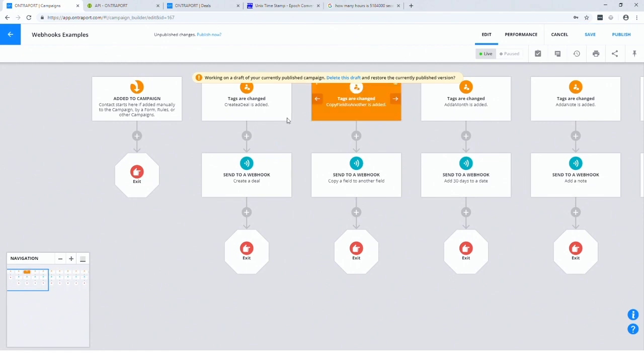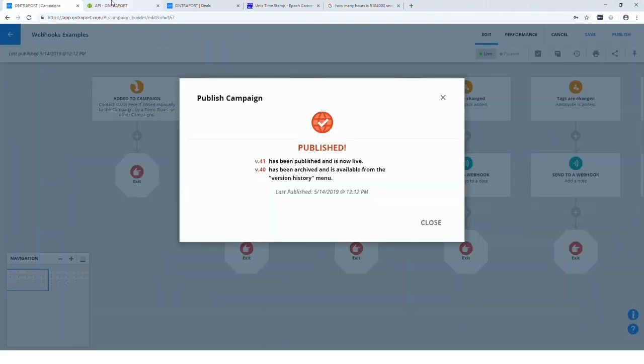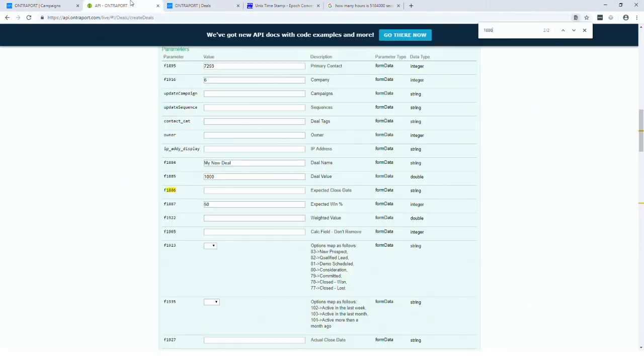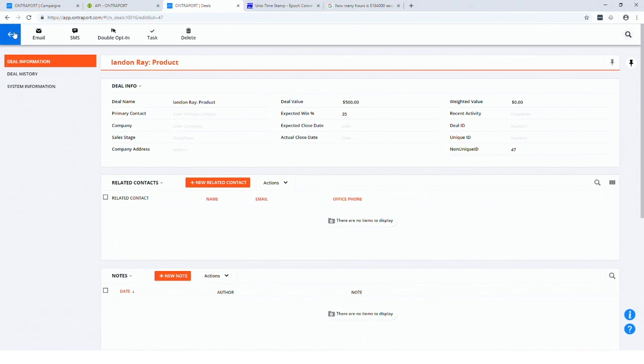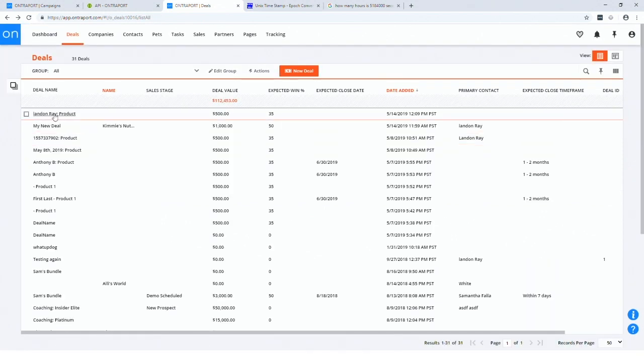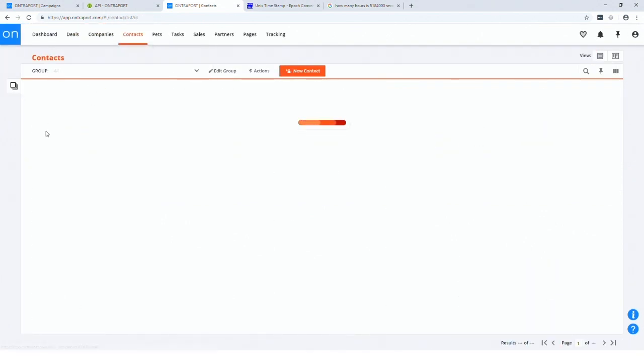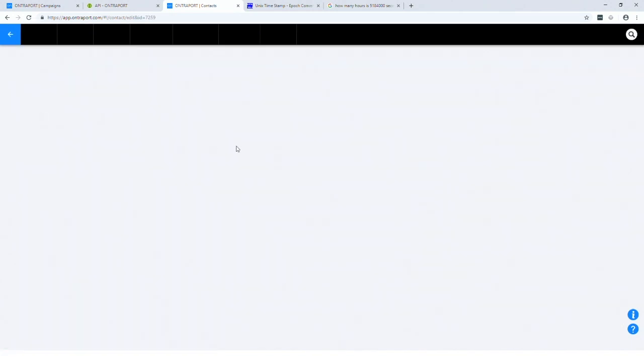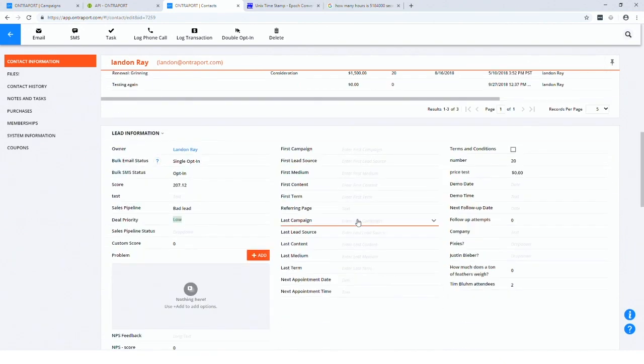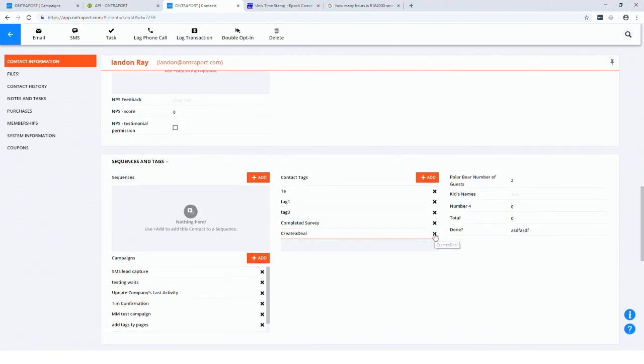So let's do this. I'm going to save and publish this again, and hopefully the magic will work. I'm going to go back to my contact, and I'm going to just quickly delete this tag.